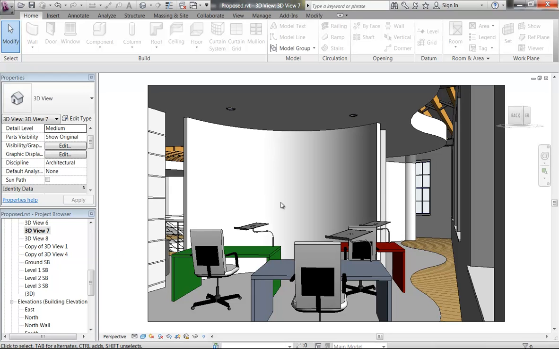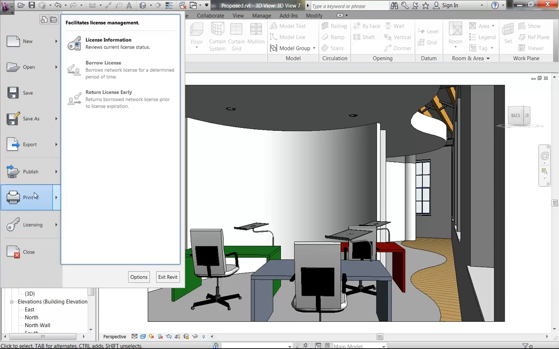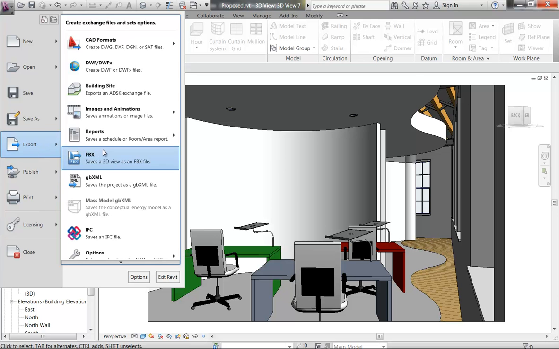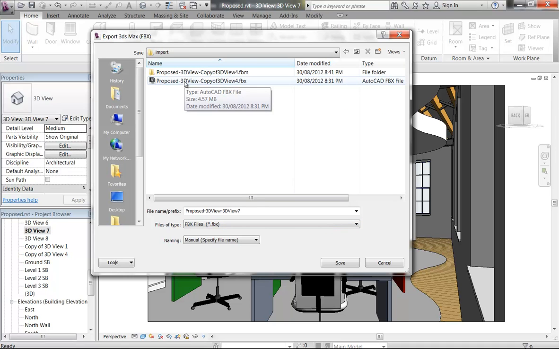Okay, so I've got my view locked, and now I'm going to again save the file, just because it can crash when you're doing this, and then you'll lose the work that you've done in all the setup to link. So back to export FBX, and here it's going to my Revit files folder. I'll go to my Max import folder, and there's my old FBX file. Now you can see there it's got 3D View 4 as the name. So I'm going to click on that file so I can override it rather than leaving the file name that I had, because I've changed this view.